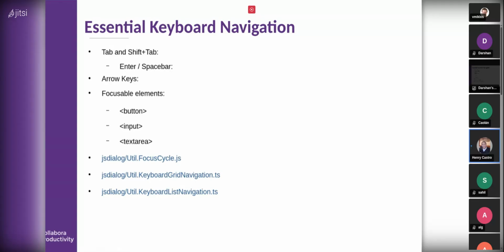So every element in HTML has this default behavior in the browser. The Tab, the arrow keys, the space bar, usually for radio buttons or checkboxes. This is defined in the standard default.